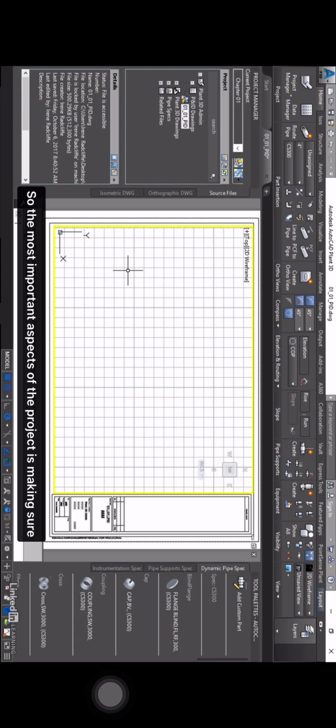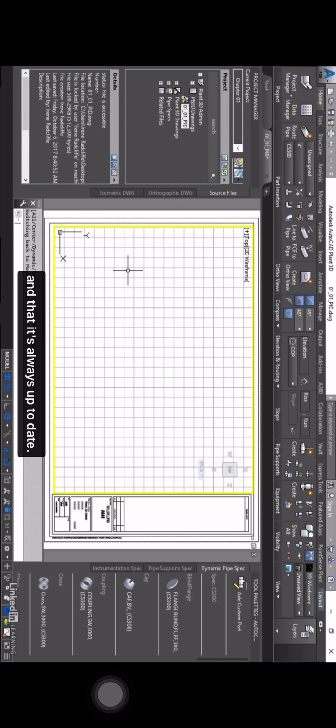One of the most important aspects of the project is making sure that all the information is centralized and always up to date. We don't ever want to have information duplicated on the off chance that one designer is using, perhaps, an old version of a spec, and somebody else is using the new version of a spec. The same works with tool palettes. We want to make sure everybody's working with the same symbols, the same terminology, the same drawing borders, the same notations. Everything needs to be compliant with your company and your client standards.